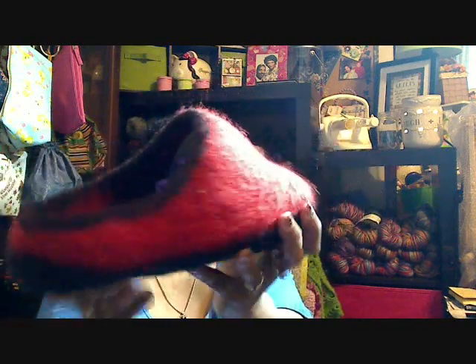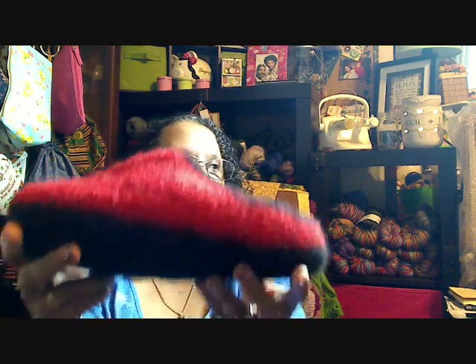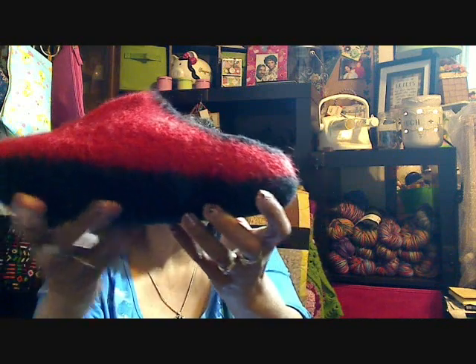I started my Christmas presents. I'm not going to be like last year — I think I started in October trying to get everybody's stuff made for Christmas. I started early this year. I had a couple things finished. That's the black and the sole. They've already been felted. I had my husband try them on because my son's feet are about the same length but they're a little wider. So they're a little bit big on my husband, and I just altered the pattern just a little bit.